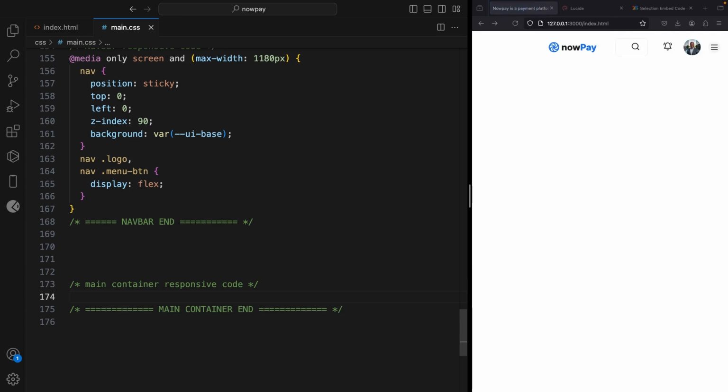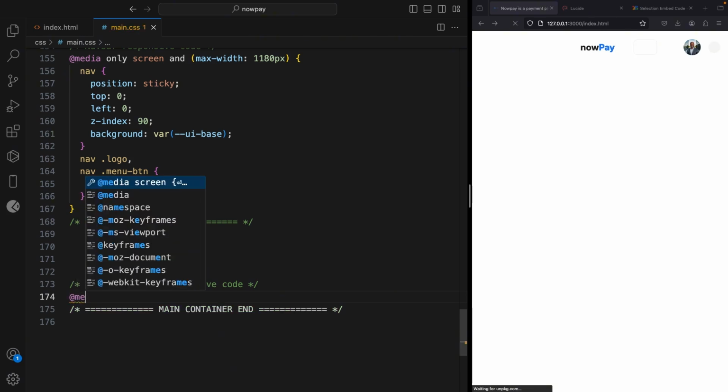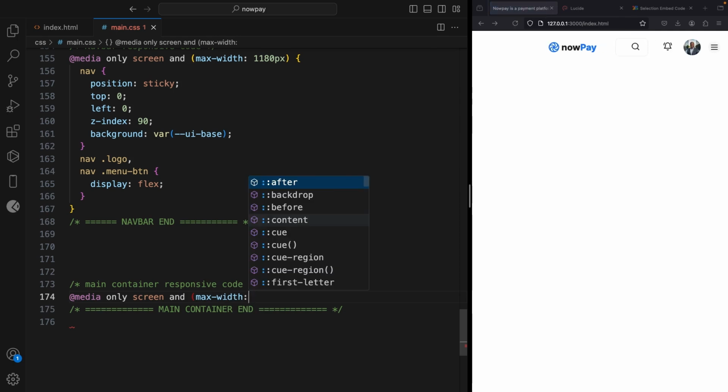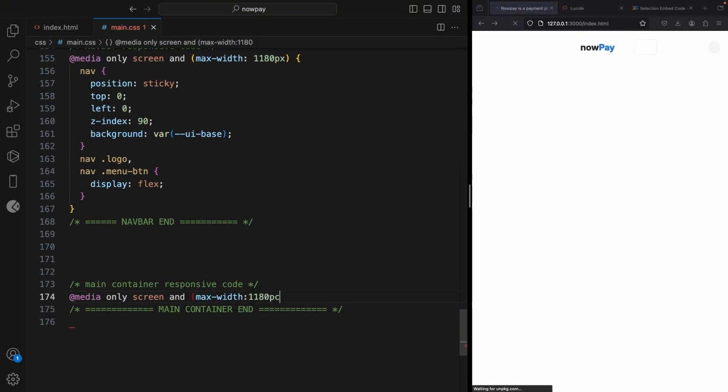So what I'm going to do is say media here. Going to say only screen and max width 1 pixel.